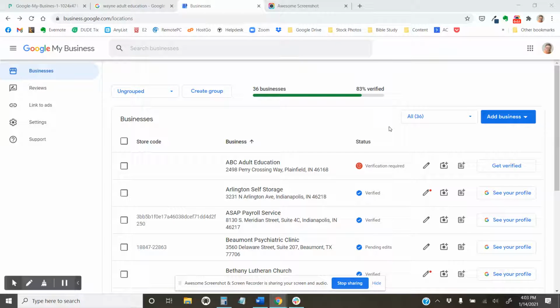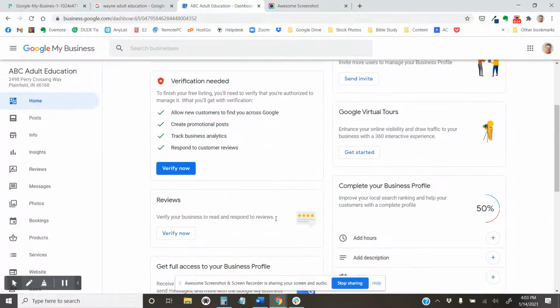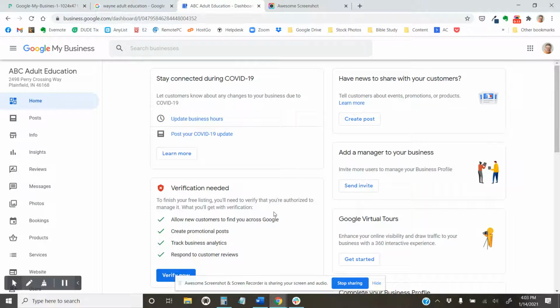So now that you have done that initial step, you're waiting for the verification, the postcard or the text message or the call to come in. You'll see that your account will look like this. I have many others in mind, so you'll see beyond that. But you'll see it says verification required. You can click on the name here, and then you can start to go through and add the things that will be important to flesh this out and to make it a very worthwhile tool and resource for your program.